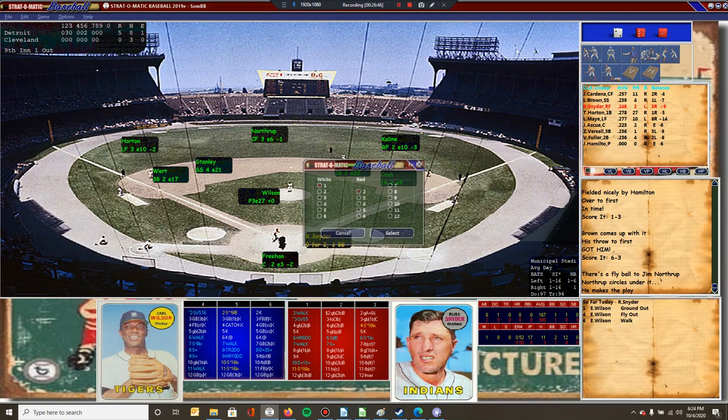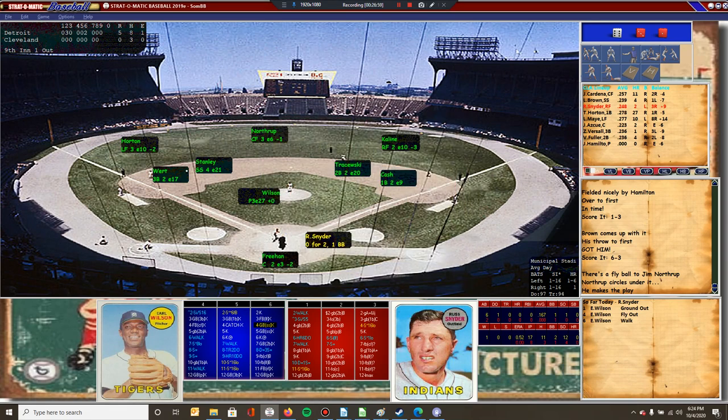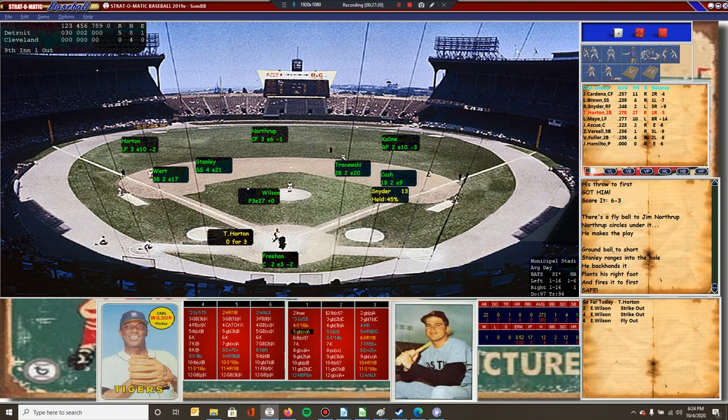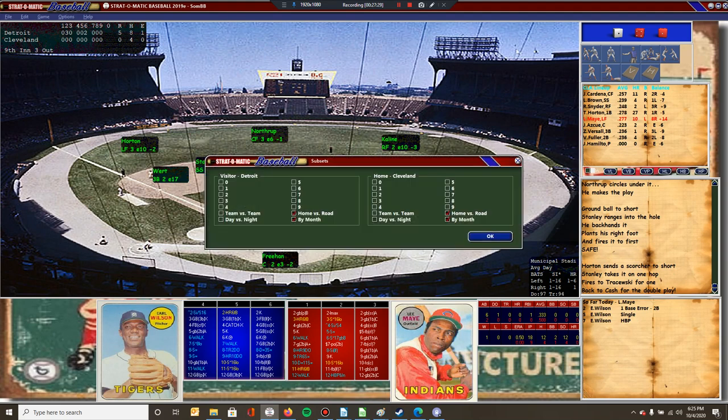Here comes the pitch from Wilson. And that's going to be a ground ball towards Stanley. That's going to be a base hit. Oh, almost got him. Deep in the hole, but can't get Snyder. And there is a man on now, and here is Horton, who is 0-3 today. Comes the pitch from Wilson. And that's going to be a little ground ball towards Stanley. Should be an easy double play ball. Turned to end the ball game. So that is going to be the end of this one, and the Tigers win it 5-0.